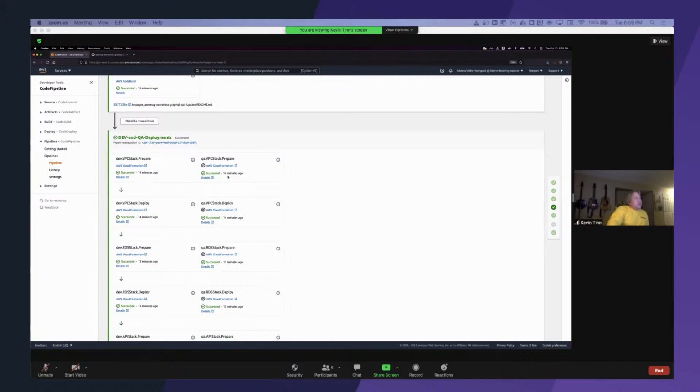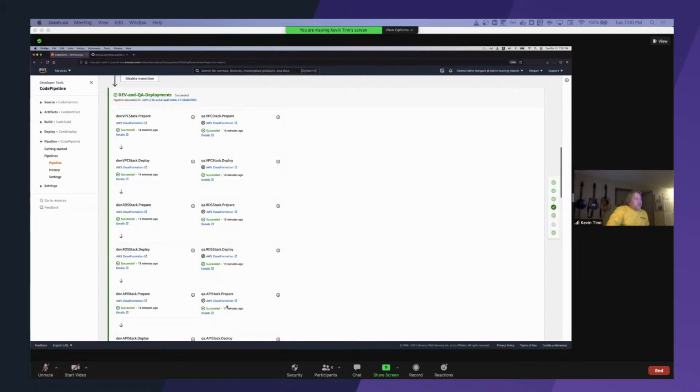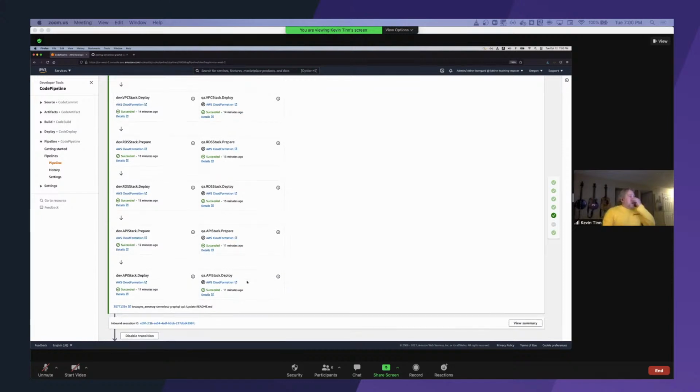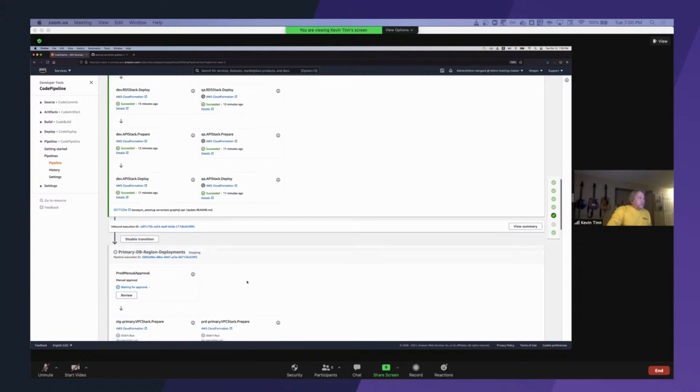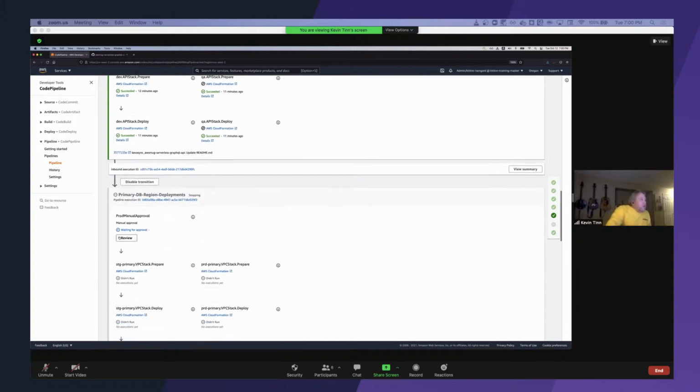And you can see that these are running right beside each other. As kind of proof, you see the time on the steps are pretty much identical. So those ran beside each other in parallel, using a little bit less time to get the deployment completed. Okay, so here we have that manual approval step that I showed in the code.